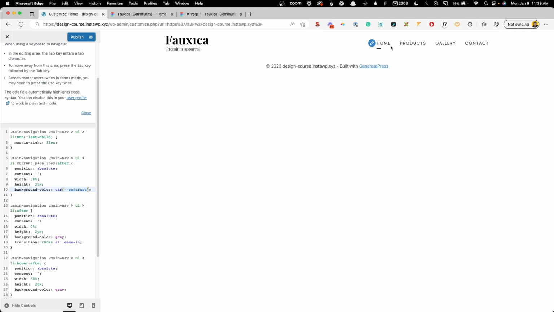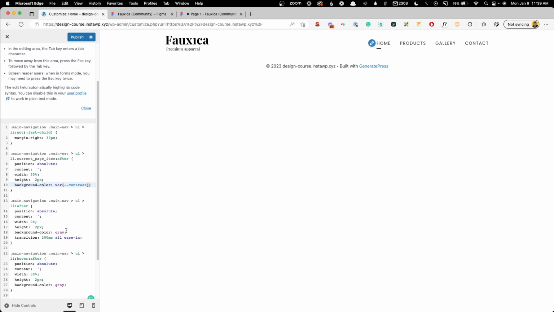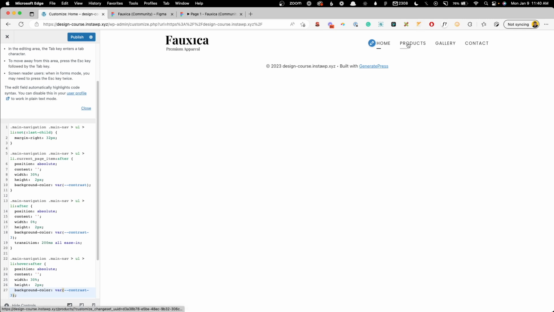So now that should match that same color there. And then for the gray, we'll do var, open the parentheses, dash dash, contrast 3. Go ahead and copy that value here so I don't have to type it again. And we can put it down here on this hover as well. And so now these colors should match up a little bit better.